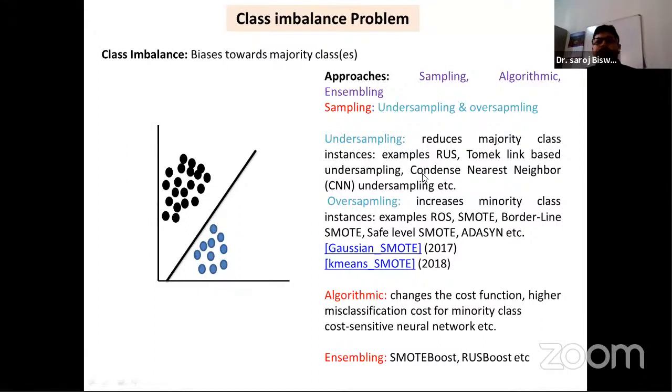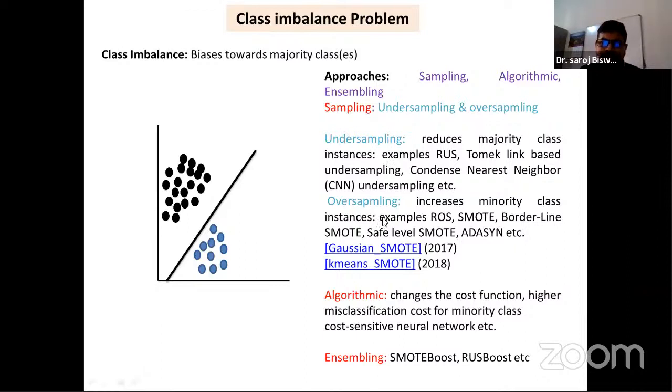Now, what is the drawback of undersampling here? By doing undersampling, we can train the model, or some kind of bias can be removed from the database. But try to understand, in undersampling we are going to drop some majority instances from the database. So at the time of dropping, certain useful information from the data set may be dropped. So information loss may occur in the case of undersampling.